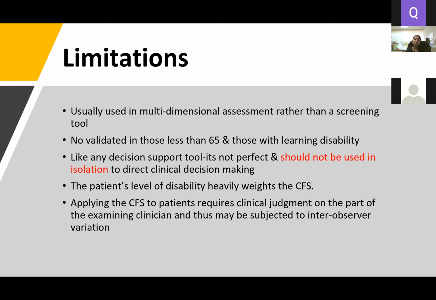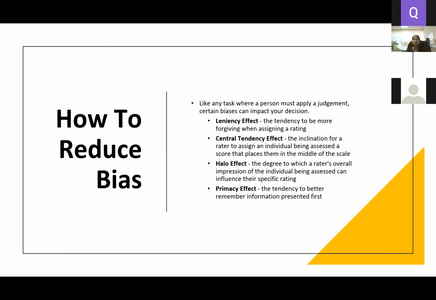We must use our clinical acumen to also plan for our management. You cannot use that as a single tool to decide. And as you can see, the limitation is the patient's level of disability heavily weighs the CFS. And again, because this is a judgment call, there may be some inter-observer variation. Right? So these are the limitations of CFS. It is not a perfect tool. And we can only use it for those more than 65.